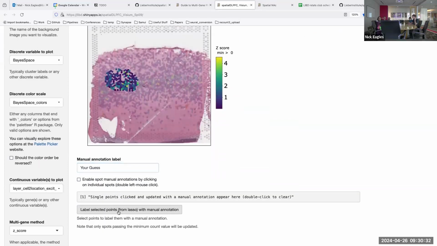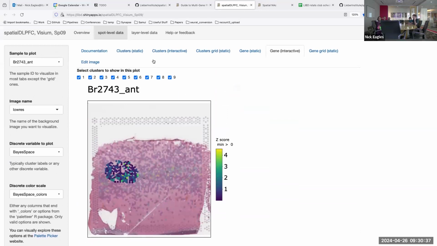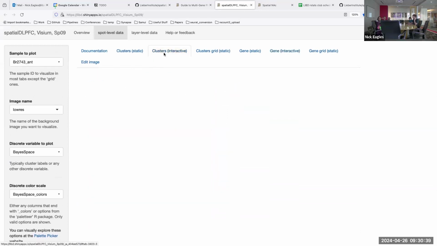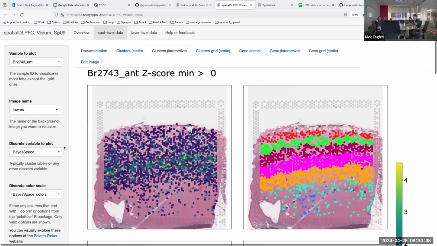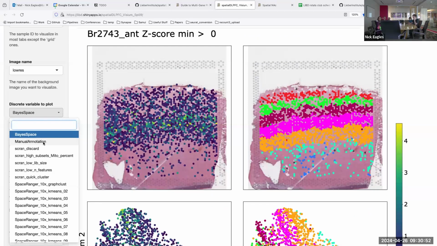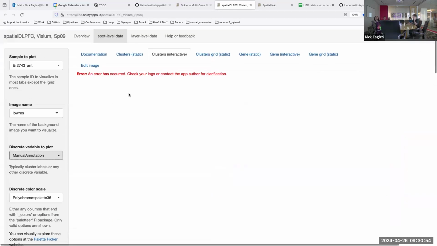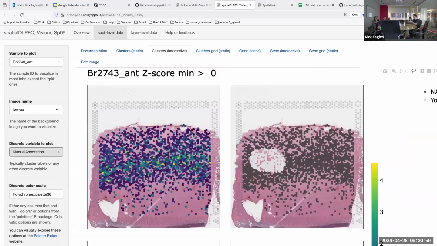So we can label them and go to the clusters interactive tab, and then go to the manual annotation that we just made. Sometimes it says that before it loads, so let's give it a second.